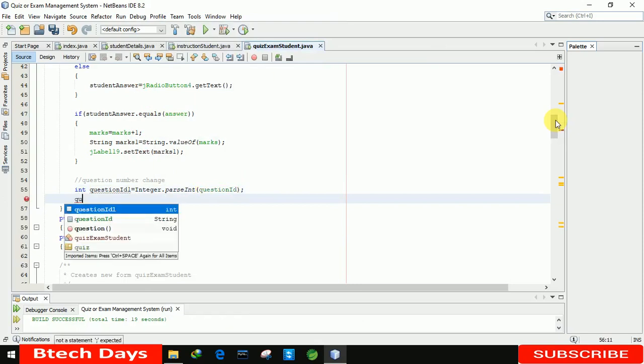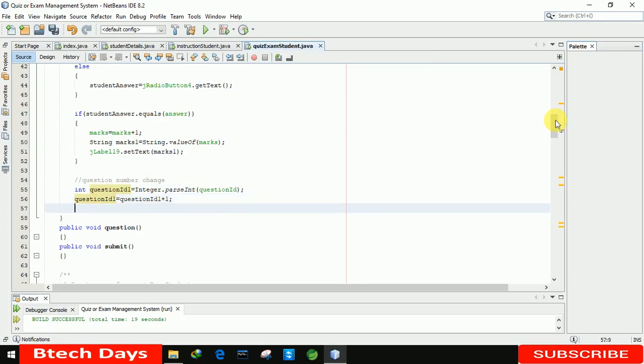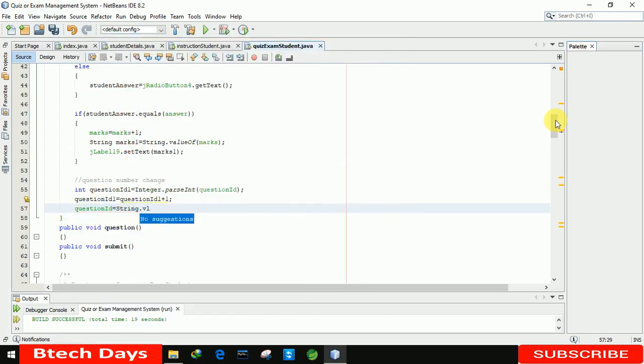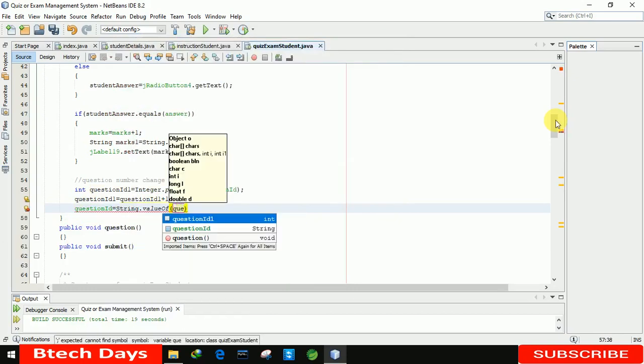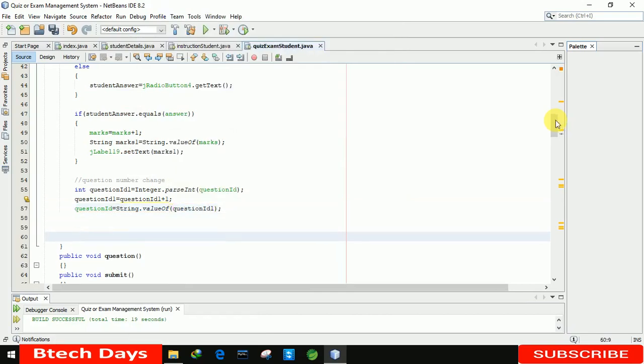So question ID 1 is equals to question ID plus 1. After adding, we are setting the question ID equal to string value of question ID 1. You can see question ID also changes here.